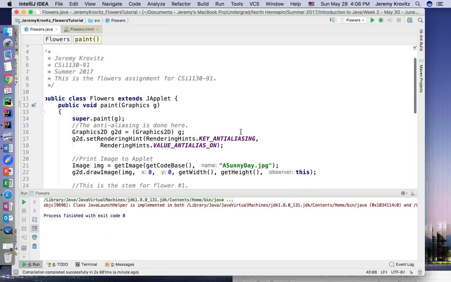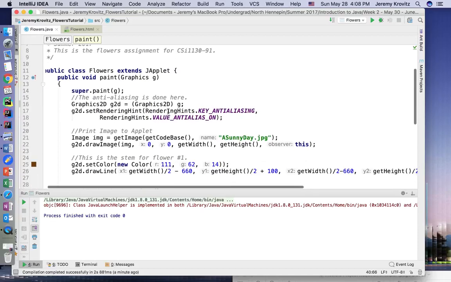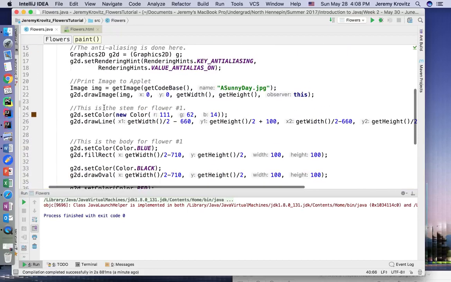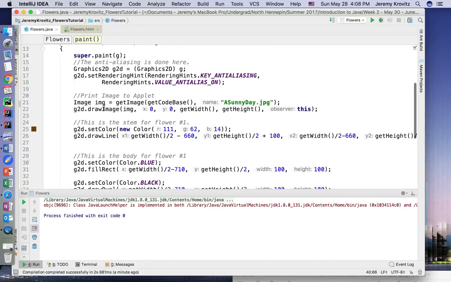Okay, so now that we have this first flower and our description, in order to add our second flower, we can just use the same class. We can put it in the flowers class too. We just have to make sure that it's right next to the first one. Well, what am I saying? It doesn't need to be next to the first one. As long as it's on the applet, that's all that matters.